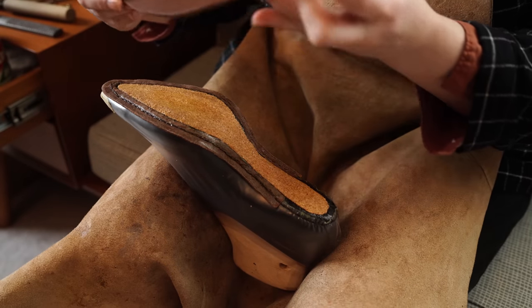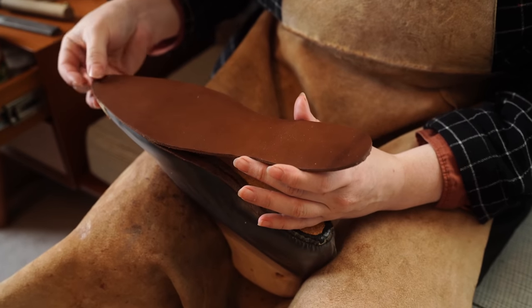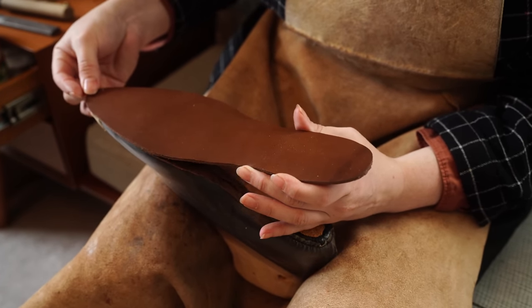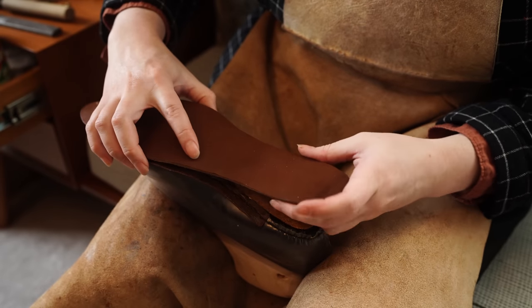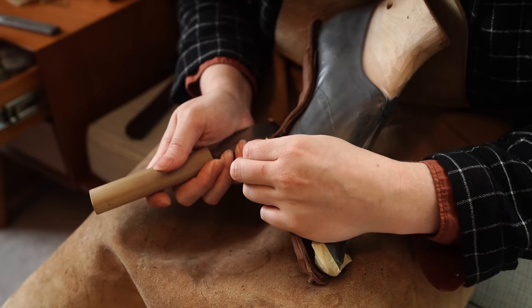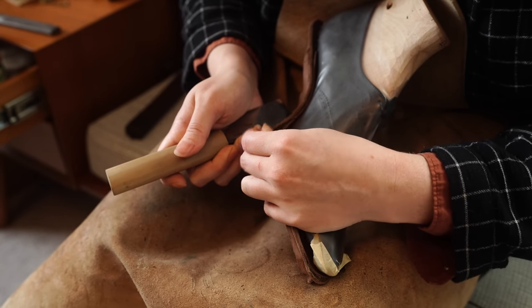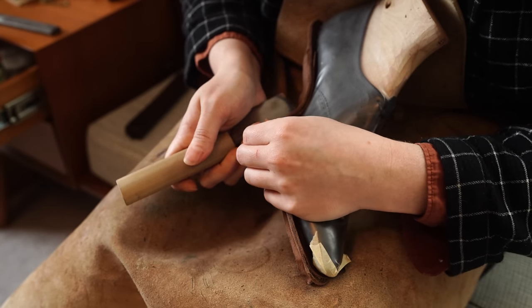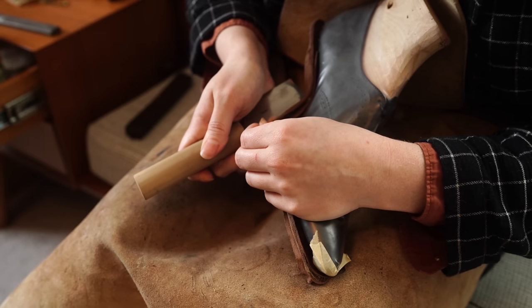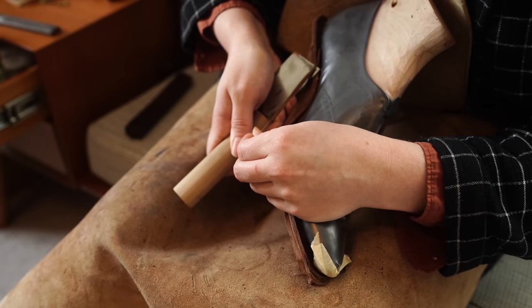Back to work, however, and I'm ready to add the insole, cementing it down so that I don't need to nail it down and put holes in the bottom. This part of the process means that everything connects up well and I don't have to worry about it shifting and moving while I'm doing all the stitching. I can then trim back the sole just a little bit. I gave myself some extra space just because it needs to curve over the shape of the last and it's hard to get that precise.